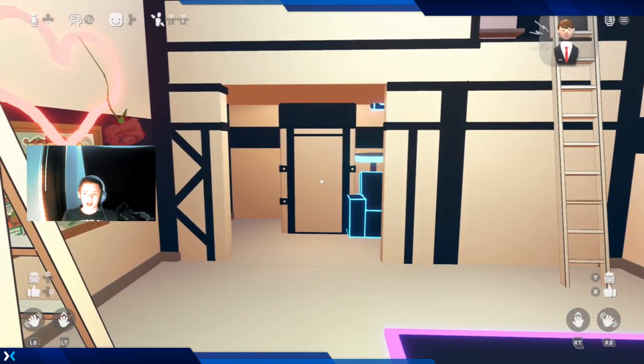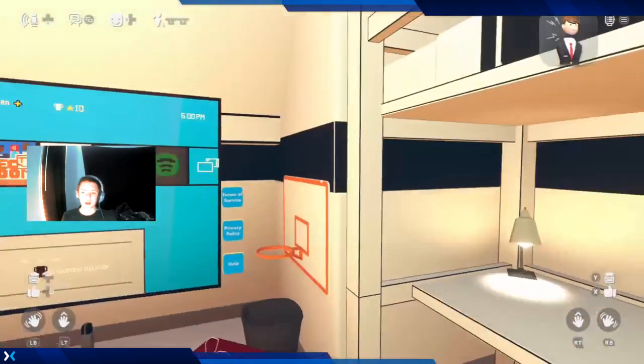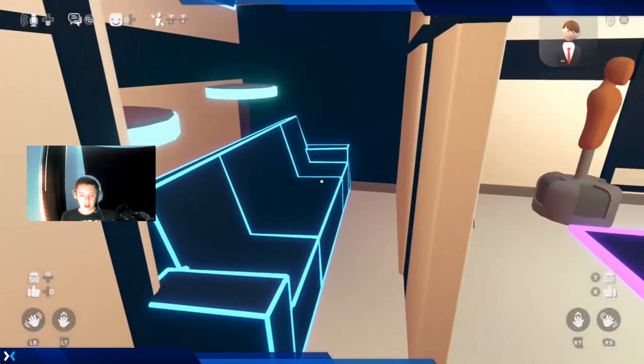I rage on a game called Fortnite, but this game's like a chill game. I like it so much. What should I do? Should I expand my dorm room or keep it normal? I could expand it, you know what I mean?